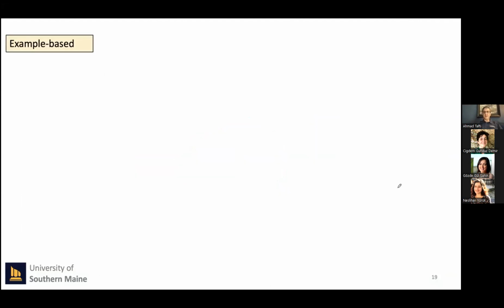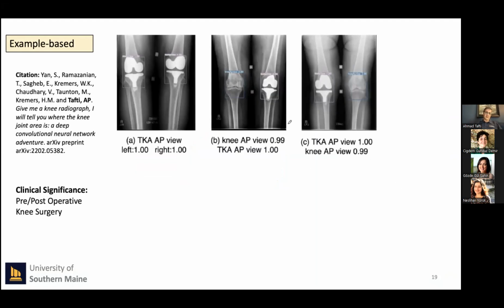In terms of example-based strategy, I was telling you I will present example-based and visual-based strategy to develop explainable AI models in medical image analysis. So in terms of example-based strategy, here is the thing. Let's say we developed an AI model, and at the end of the day, we wanted to provide it as an explainable AI model. With example-based, we are trying to provide as many examples as we can to our surgeons, our clinicians, our practitioners. Examples of true and also false predictions, false classifications, actually made by our machine, by our AI models.